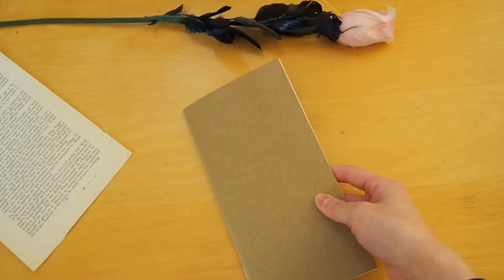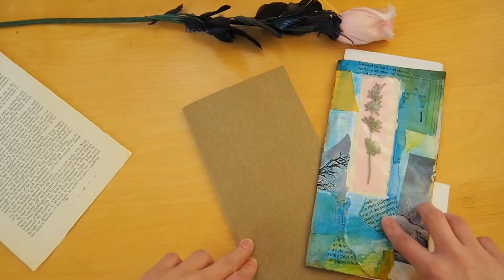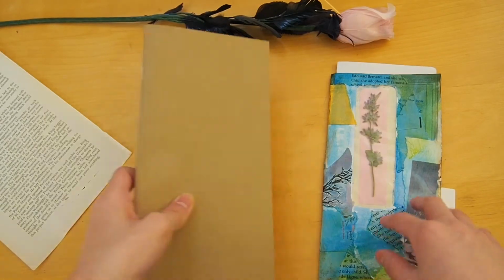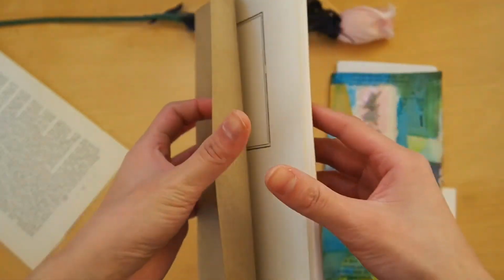I know, right? So flip through time soon. And also it means I'm going to have to move journals. I feel like I'm just going to move out of house and home with all these journal moves I'm doing. But yeah, I have 2 options, and the first option to move into is this TN Tomoe River paper book. Not style, it is the book. It is the official Traveler's Notebook book.